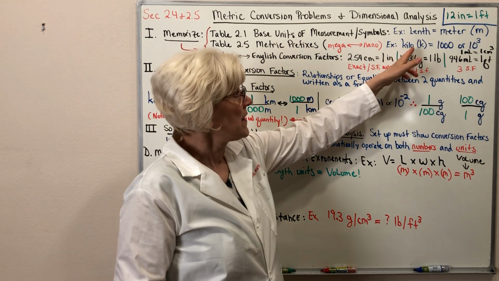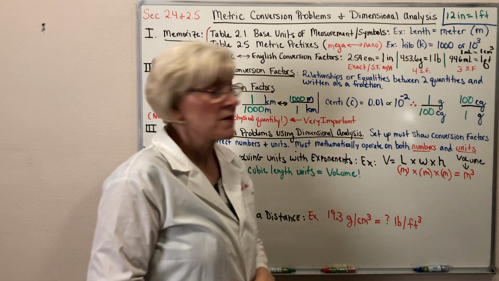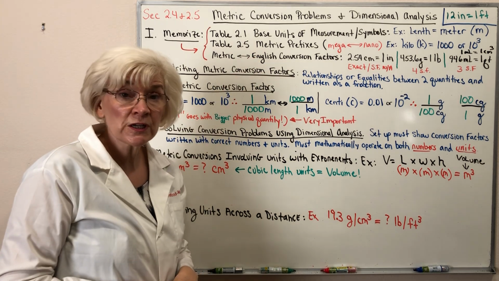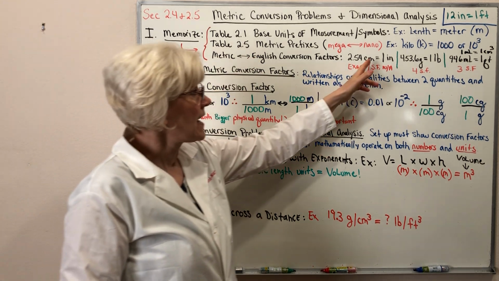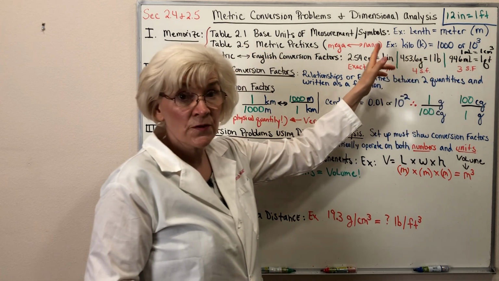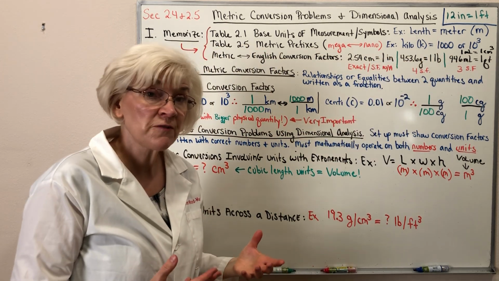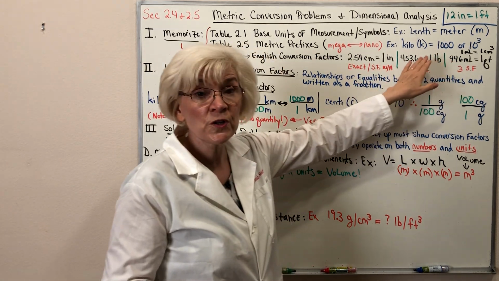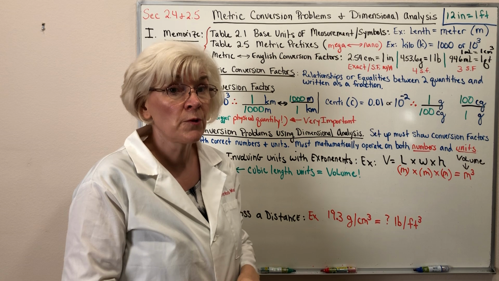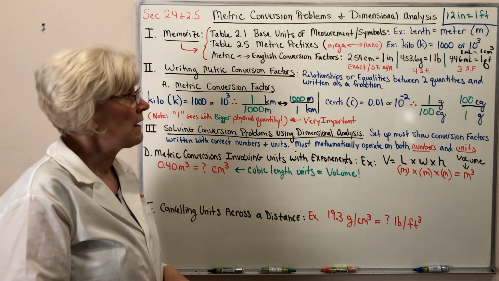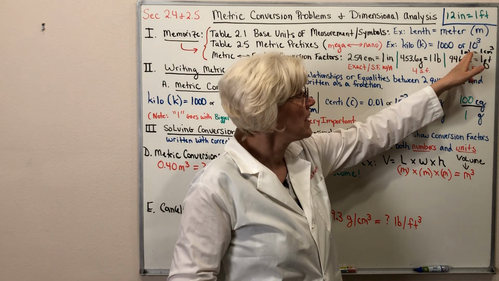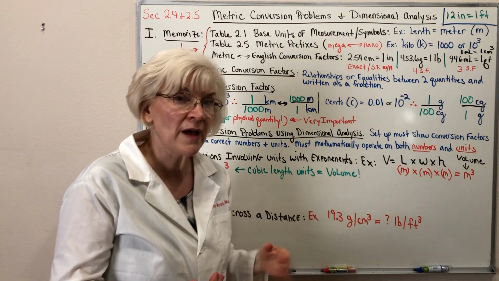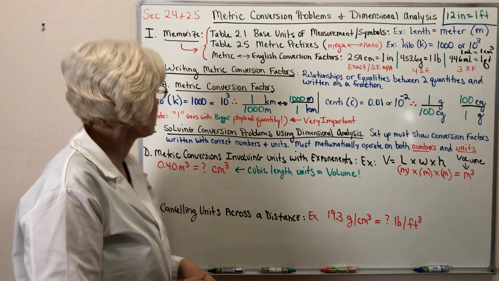For example, the metric prefix kilo equals 1,000 or 10 to the third. You also need to have English to metric conversion factors memorized, and I've asked you to memorize these 3 specific metric conversion factors. There are others that can be memorized, but these ones are the most useful and most common to the units that we'll be working with here in Chem 2A. It's also very helpful to remember that 1 milliliter equals 1 cubic centimeter, and we'll talk a little bit more about that as we go through these additional problems.